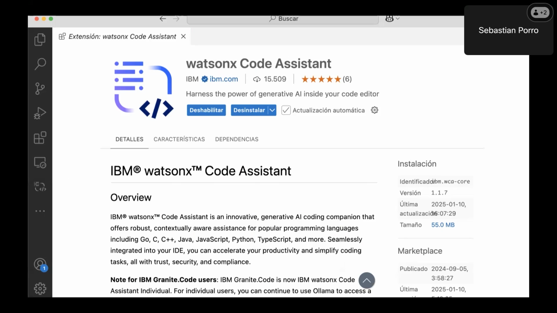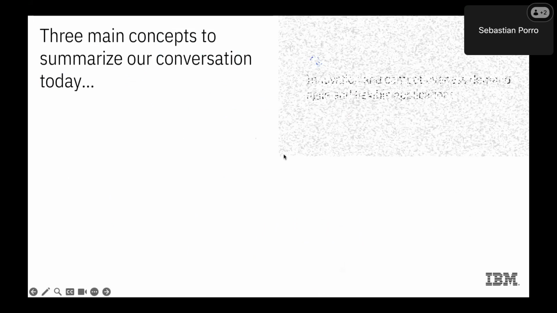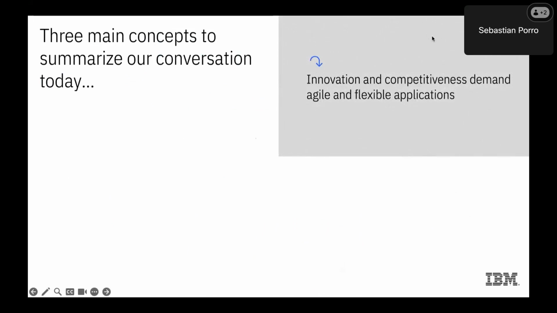So to summarize a little bit of these things I've been covering quickly in this conversation, I think it's important, and everybody is probably well aware, that innovation and competitiveness demand agile and flexible applications.